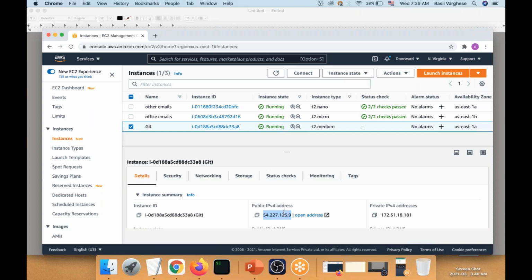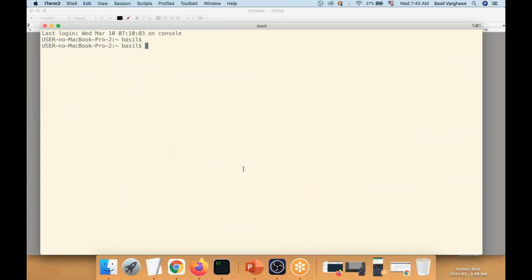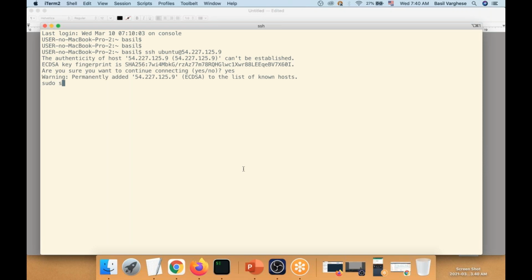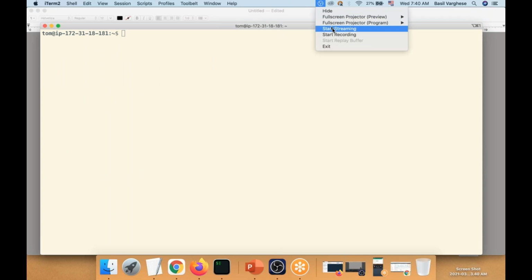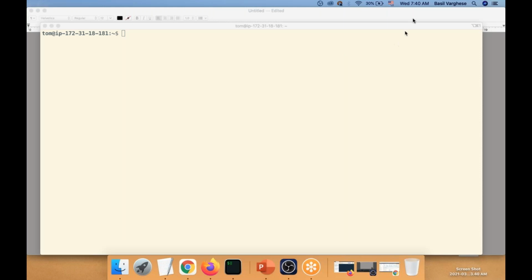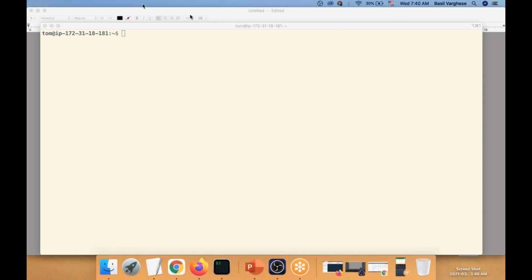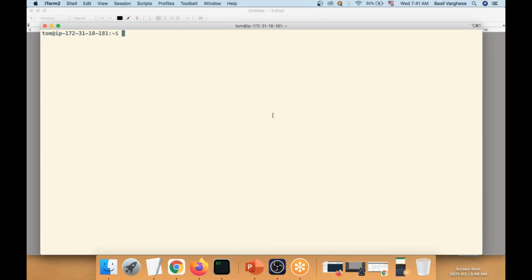Okay. All right, so what I'm going to do is log into my AWS machine and then show you a project that we are going to work on. I'm going to log into Tom's laptop. Give me 1 second. Okay, so right now I am on Tom's laptop, and let me go to the project folder of Tom.